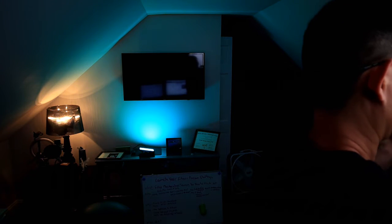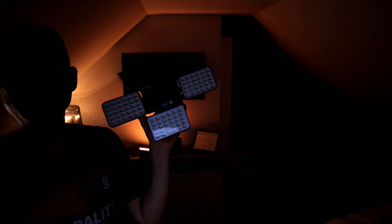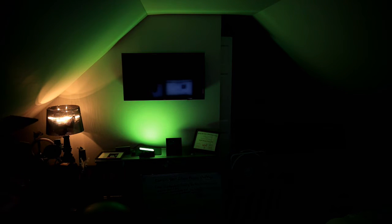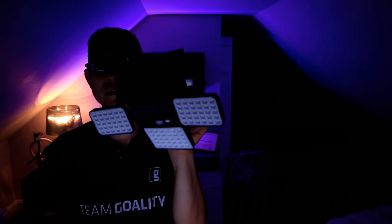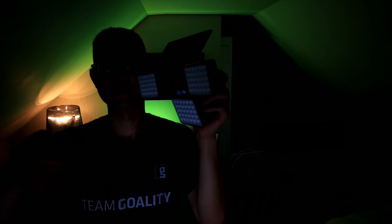I'm going to turn off the lights in here. We're in the dark — watch, I'll turn it on from here. It senses the ambient light over here to my right, so I'll turn that off too. As soon as it's dark, you can see it turns on and senses motion.